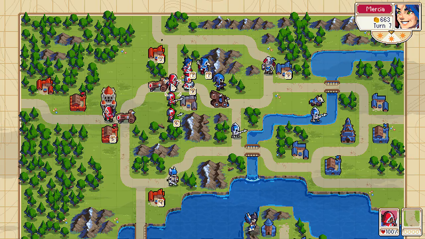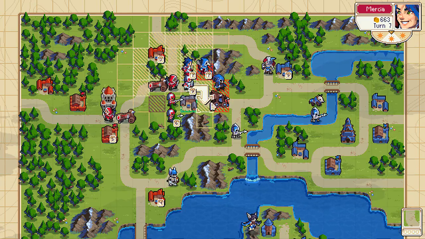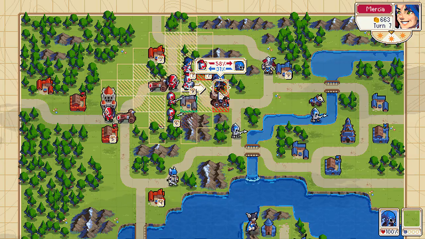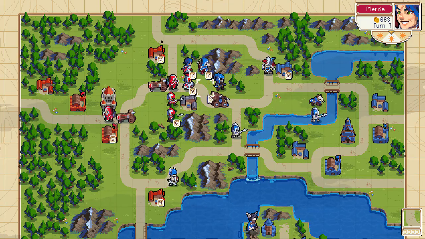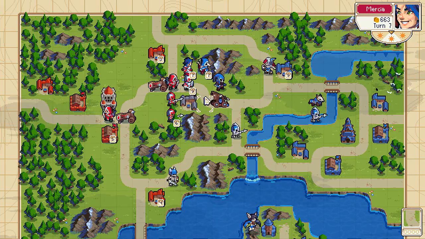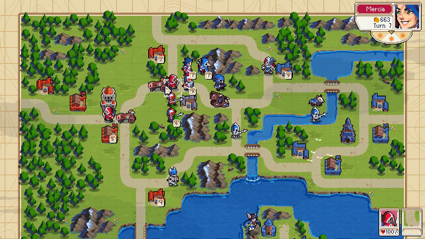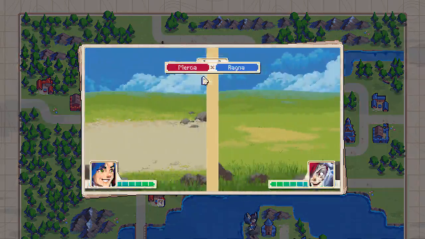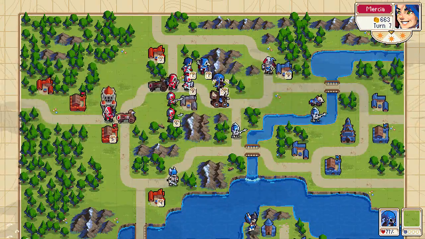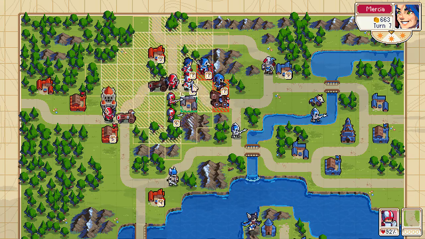So kill with Ballista and Mage, and then Mercia. I still want to kill that archer, but... you know what, let's just kill the archer. Oh my god, it actually low rolled too, so it's a clean... Wait, it actually did 29 damage? Oh my god, stupid damage variance.